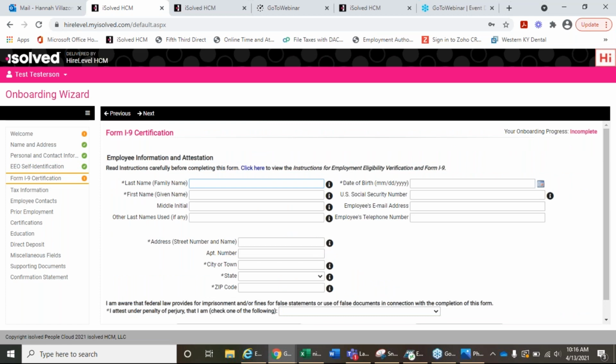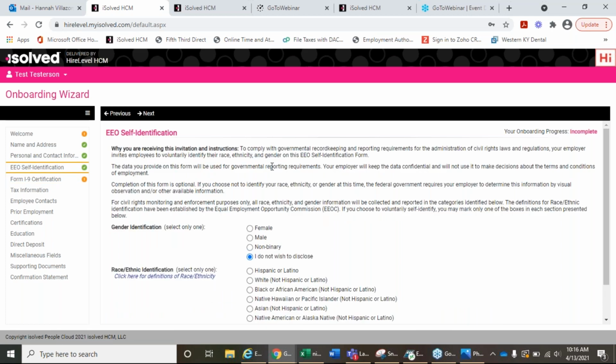And now we've got, I'm sorry here, the EEO self-identification. Compliance is very important, obviously nowadays, and it always has been, but this will help you be compliant and seamlessly collect this information.